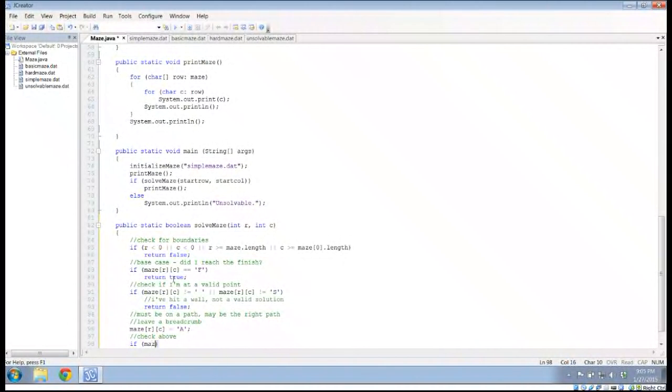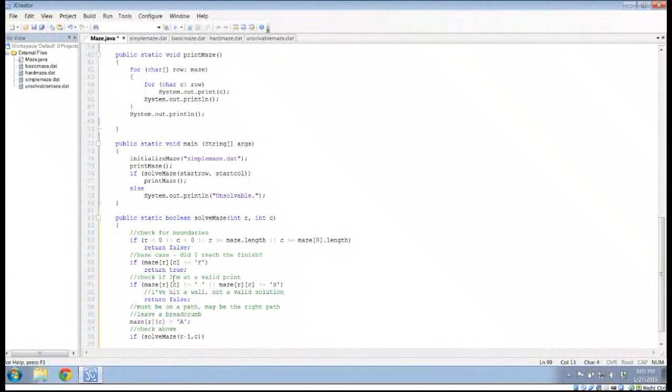So I actually want to solve maze for that row minus 1 and C. And if I get a true out of that statement, then I must have successfully hit finish at some point, because the recursive calls will return to me a true, and I want to pass that true on to whoever called me.